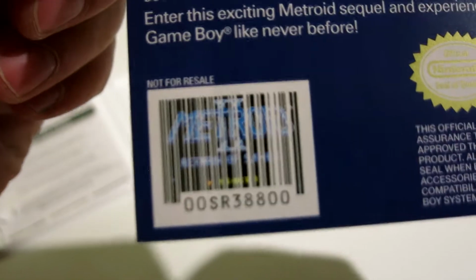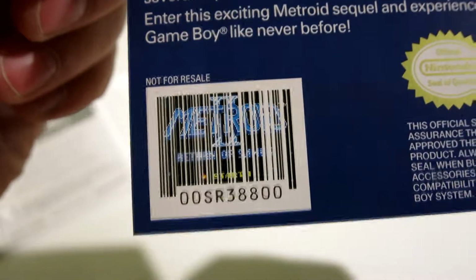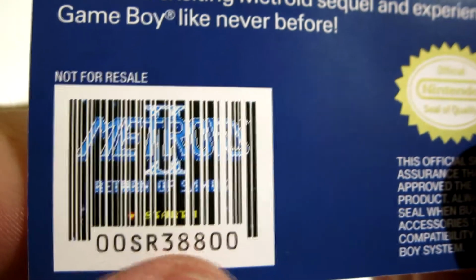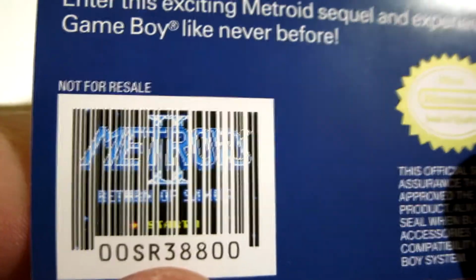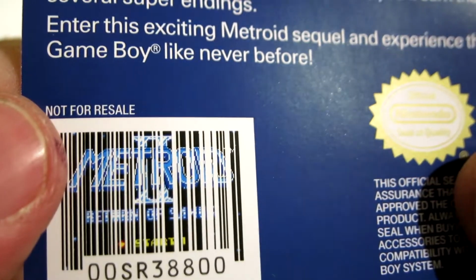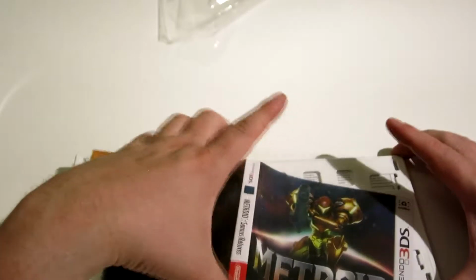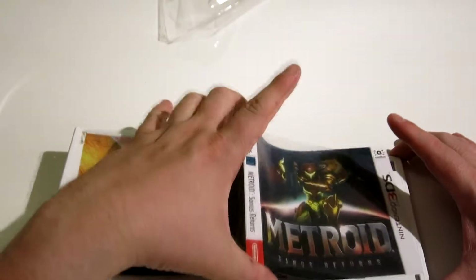And if you look, there's actually Metroid 2 Return of Samus, but down here in the logo it almost looks like it says Start 1. And it says SR388. That's interesting. It is actually legitimately interesting. I'm very curious, but either way, I think oh god, that's actually really cool. Like that's a cool little hidden thing that I had no idea that they were going to do.